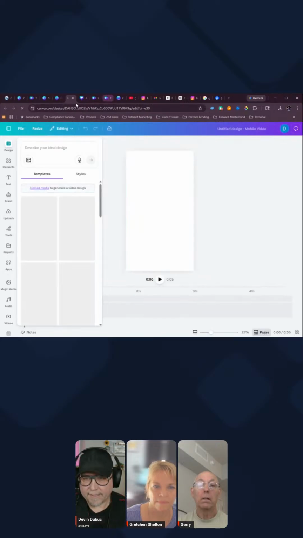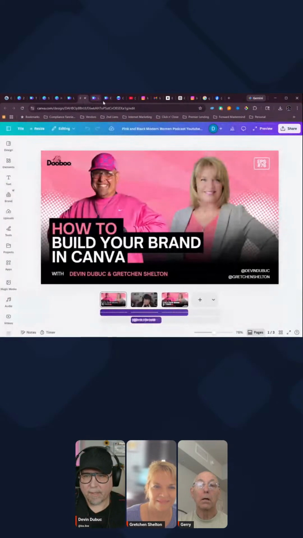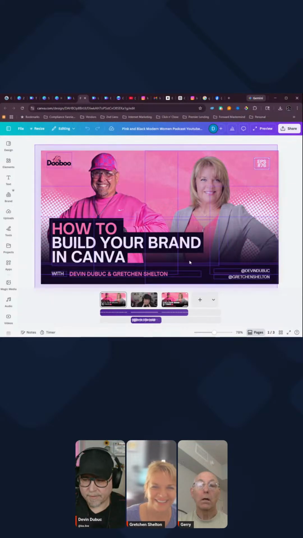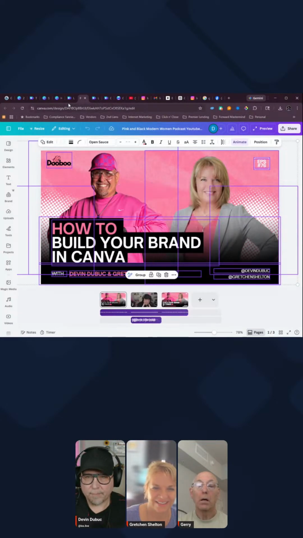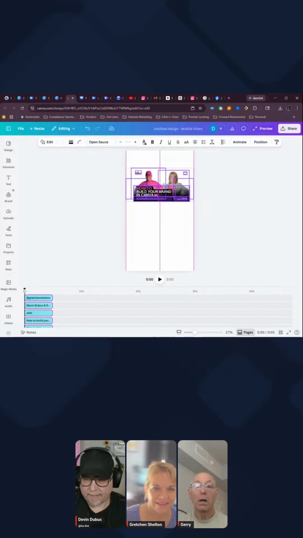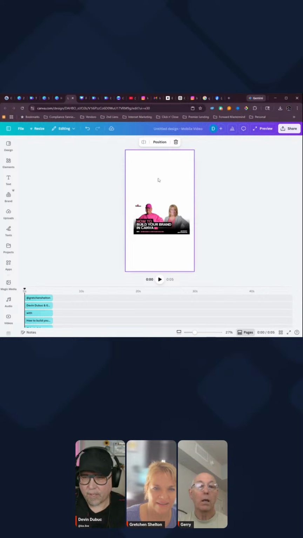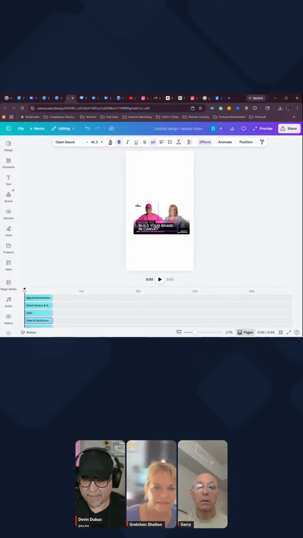And then I can literally come back to my previous. We got a lot of tabs open now, and I can just copy all this stuff, right click and copy. And then I can come over here and paste. And then I can reformat. And really it's right clicking on this backdrop, and you can make it whatever color you want it to be, and then positioning everything where you want it.